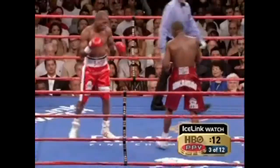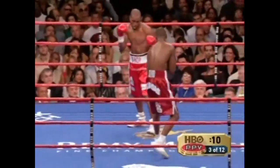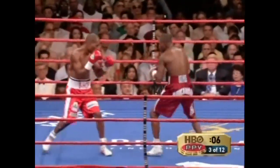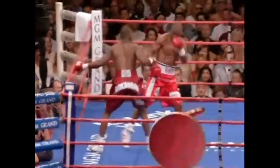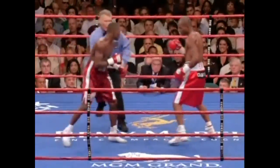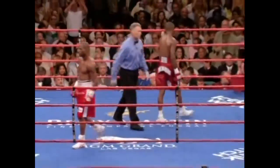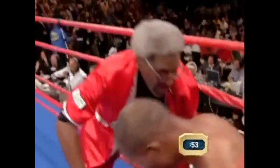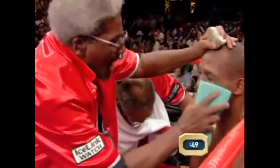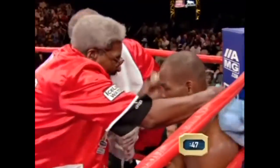Good hook. Good left hook by Bernard Hopkins. That one caught Taylor flush. He's trying to make Taylor get anxious and want to land punches, and he countered when he did it. That's what he wanted to do. Taylor attacks and lands a left and a right. Not solidly, Hopkins smiled, but again, the energy level belongs to Jermain Taylor. Outside, race! I'm smiling at you all. I want the outside race!